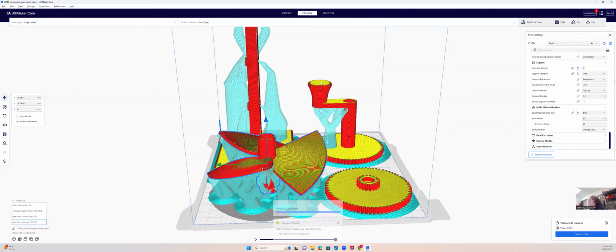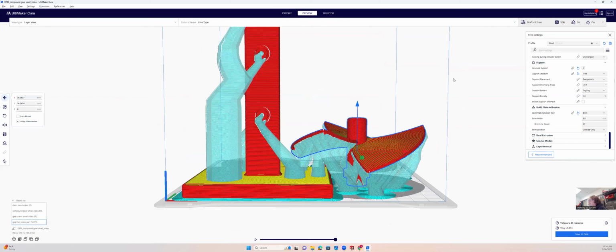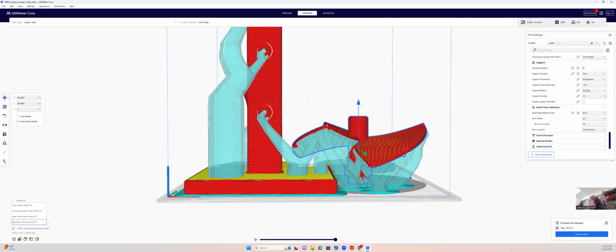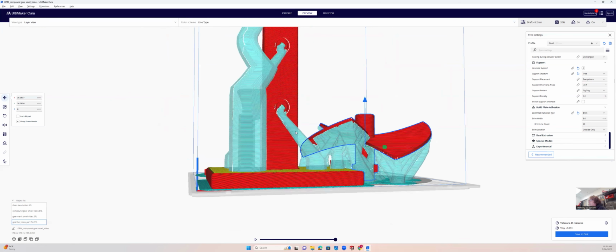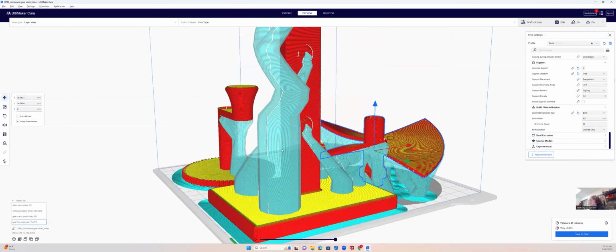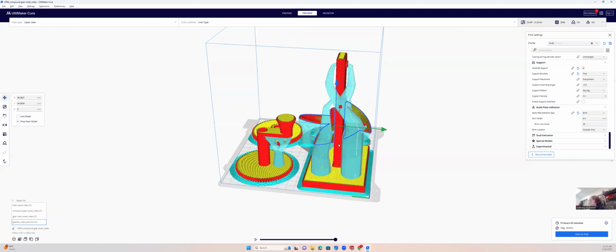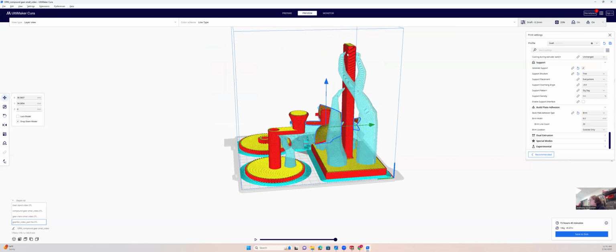Let's preview that. So yeah, it looks like underneath this guy, it's going to save some material by not having the full support. I will say that some of the taller tree supports sort of fail, so I don't have high hopes for these long ones. And also, I'm not sure that that's really needed.